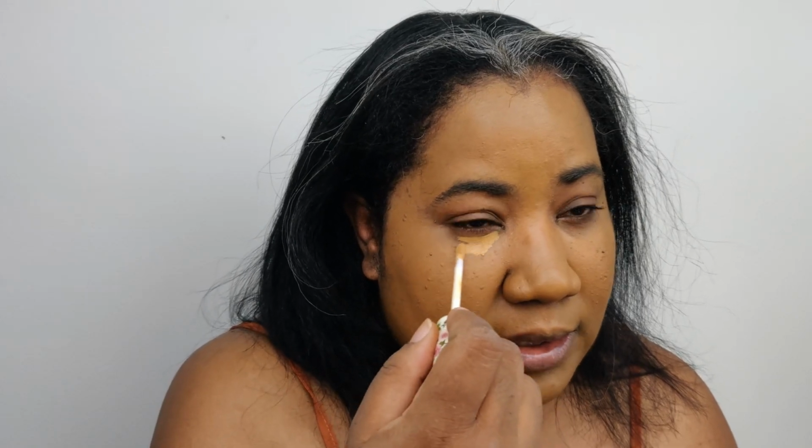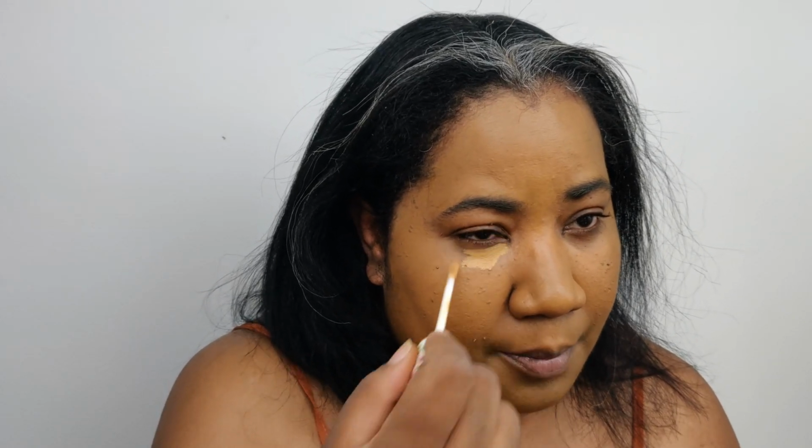But first I'm going to add a little bit more concealer under my eye. I use the Gucci concealer before I put the foundation on, but this concealer, I think maybe because the undertones are yellow, never seems to really give me good coverage. My dark circles still show up with this concealer. I was just using it because I was using Gucci, so I figured I might as well just go with the flow. But it never gives me really good coverage.